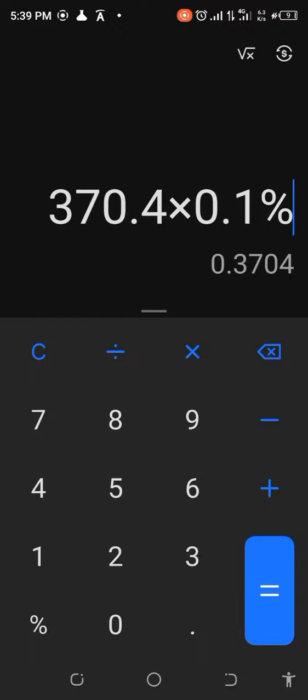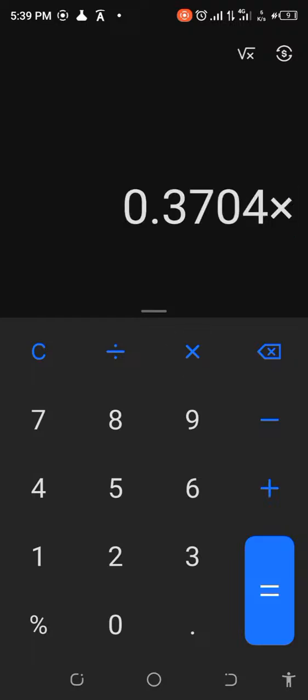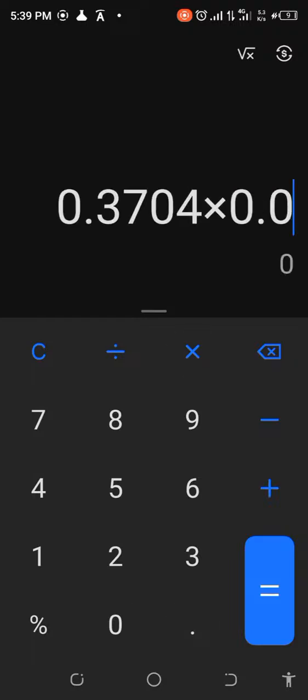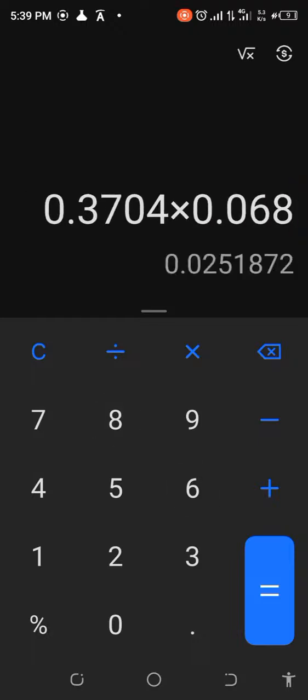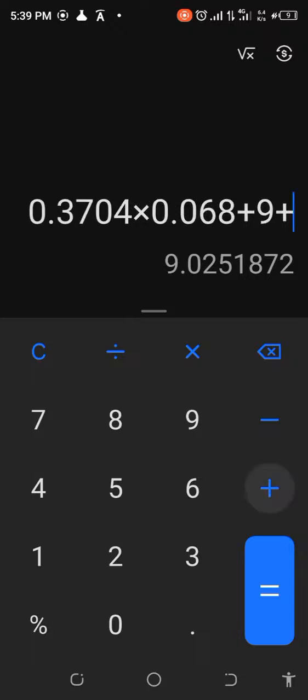All right, so for us to know what it is in dollar terms, we'll just come here, we'll equals this, and then we will multiply it by the price of one TRX, which is 0.068. We sold it like 0.069. No, that's not right.